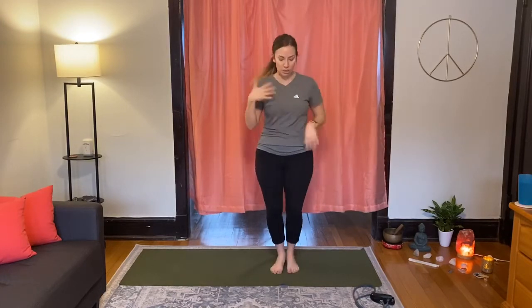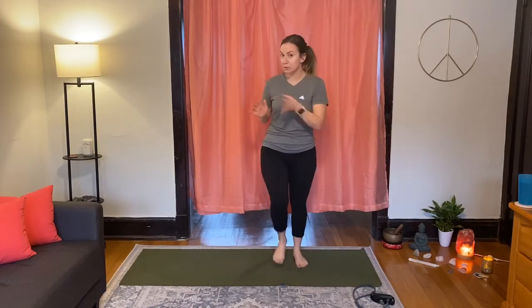Now, if what we're about to do in this warm-up makes you think, oh, I don't want to do that, I don't want to have to do hamstring curls, whatever, you just want to make sure that you're moving as many spaces as you can, making the movements large, and then also varying the movement. It wouldn't be appropriate to just do this for 5 minutes, right? So we're gonna change up the movement. I'm not really particular about the warm-up itself. These are just some ideas that you can move around.